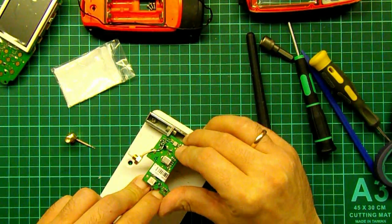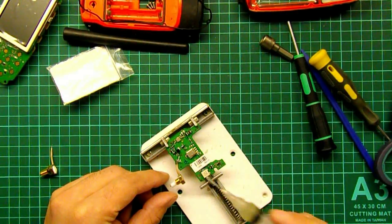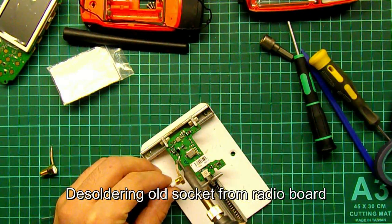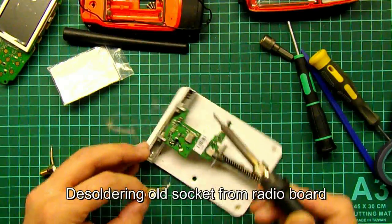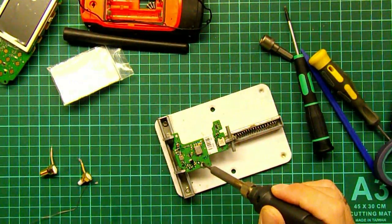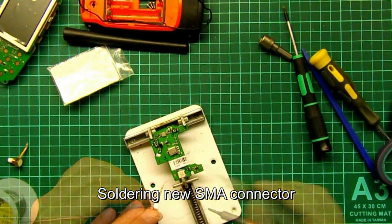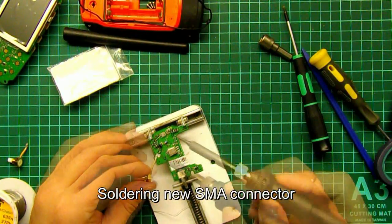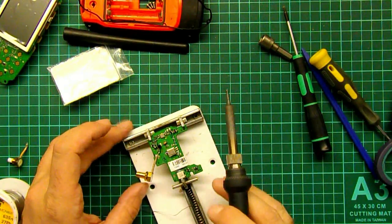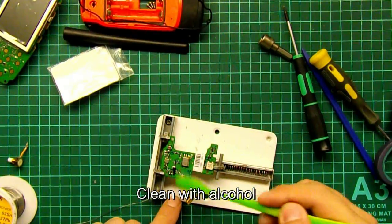Next, you need soldering. Desolder the old socket from the radio board. Solder the new SMA connector. Clean with alcohol.